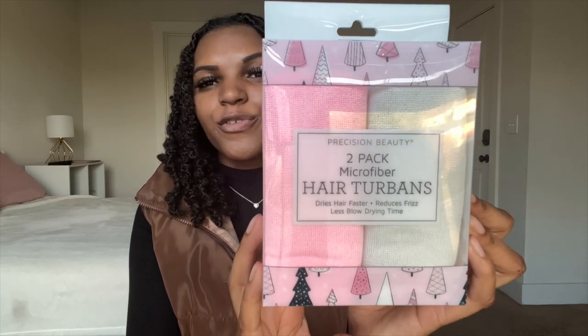The last item that I got is this two-pack microfiber hair turbans. I got this because when my hair is in its natural state and I wash it, I'm supposed to use a microfiber — I'm not supposed to just use a regular towel. So I'm excited to use this because towels are more damaging to your hair. Since my hair is curly, it's better to use this. I have been slacking with my natural hair care, so I'm trying to step up my game — using these will definitely help me take care of my hair more.